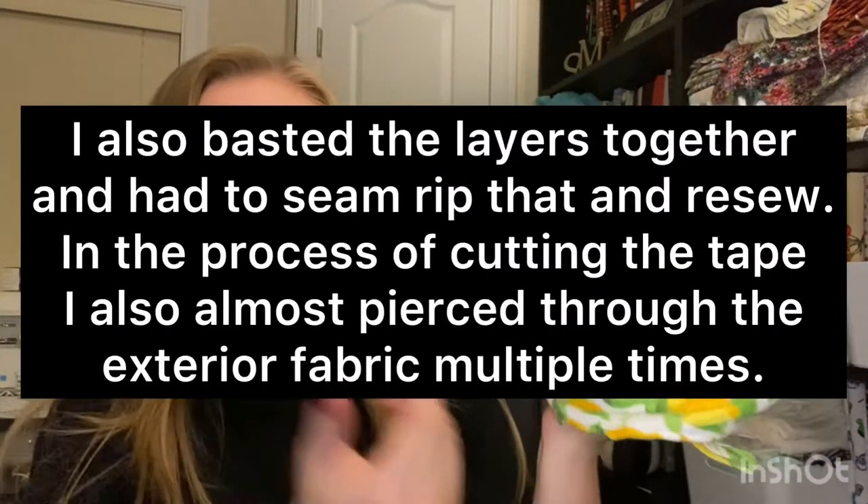I just made a mistake and I am so frustrated by this project. I just finished getting the bottom pinned in, and I realized that I didn't cut the tape off of the spring. So now I have to unpin this and cut the spring. So far, I am not a fan of this project. But we're almost on the last step, so let's finish it and then I can give my full review.